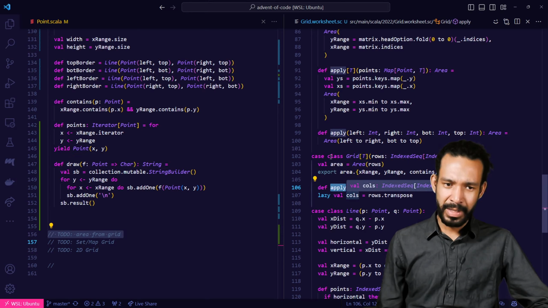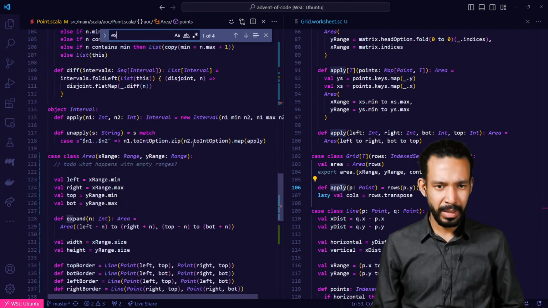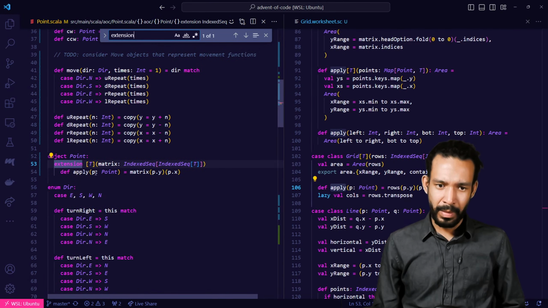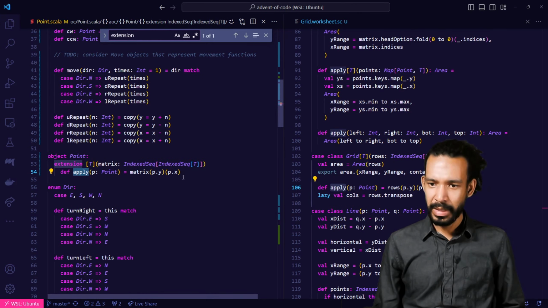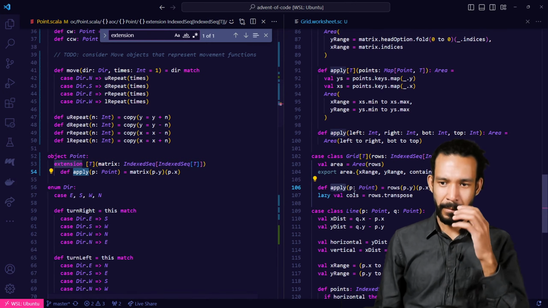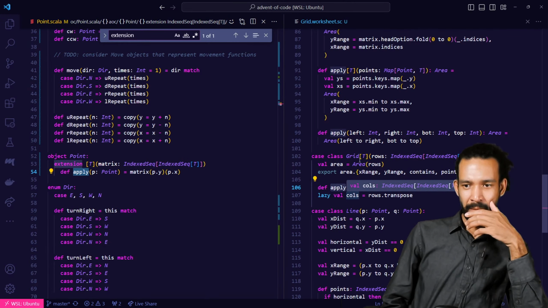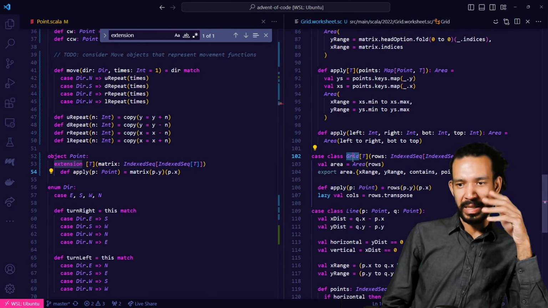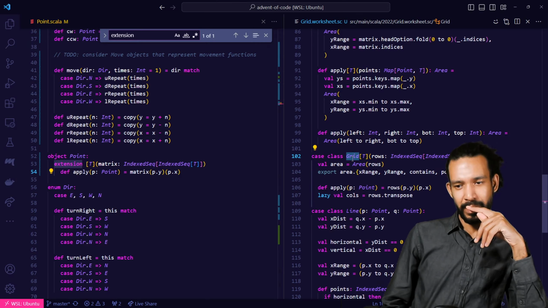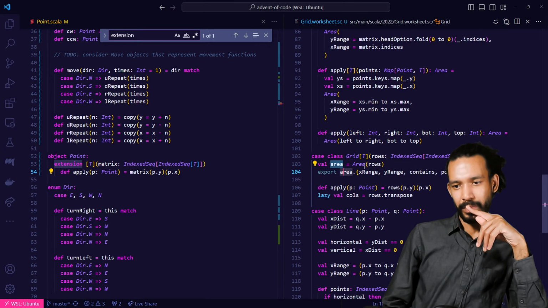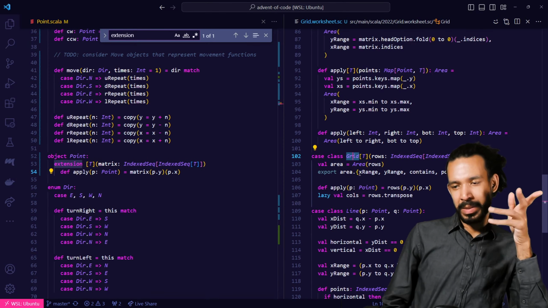Wait, didn't I have a variation of this above, an extension method? But this is on a case class. Hmm. I mean, I suppose I could.